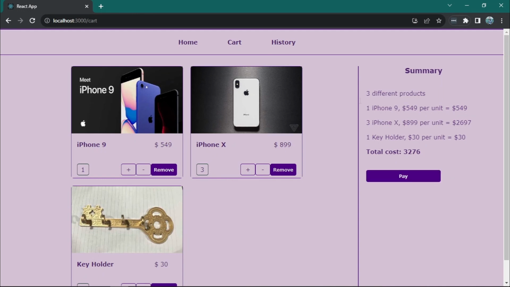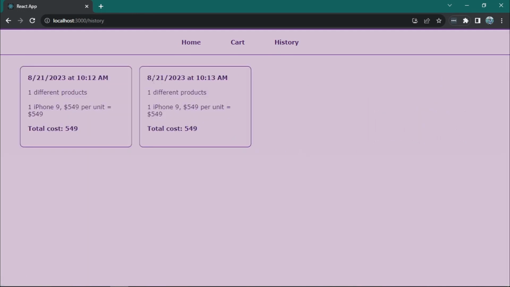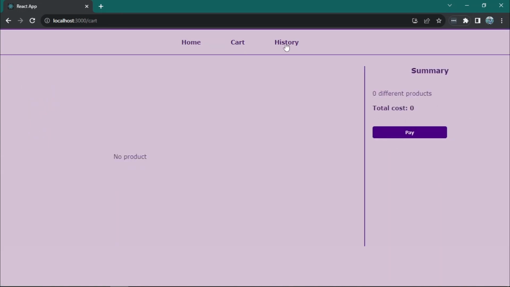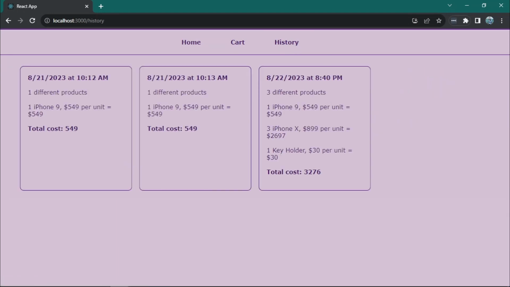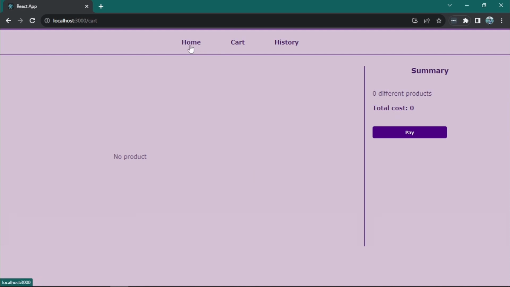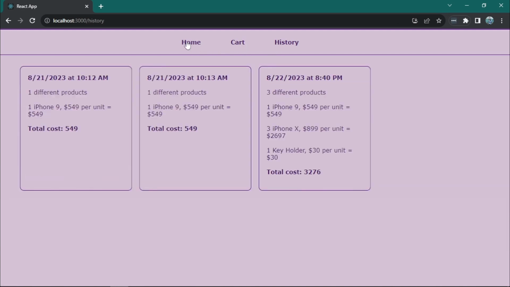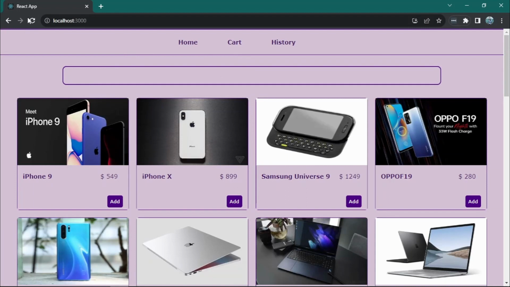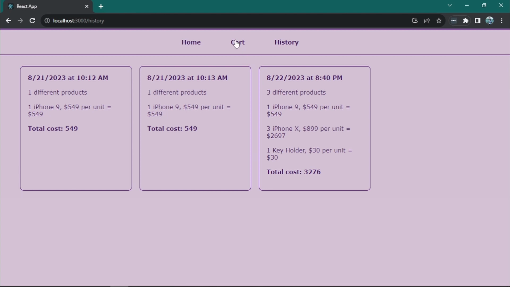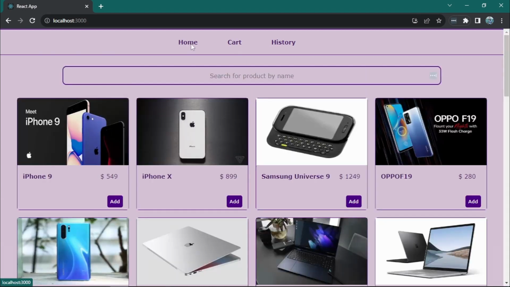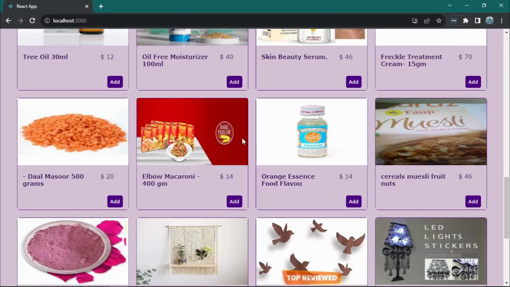When you pay for a product, it's going to consider that date. You see that this date, I did this in the past, and if I just pay now, it clears our cart, and our history now is going to have those three different items. And today is the 22nd. It shows that date and the total cost added to the history. What's also interesting is that if we refresh our application, notice that the history is persisted. The history is actually saved, and refreshing the application does not clear it, and everything is actually very performant.